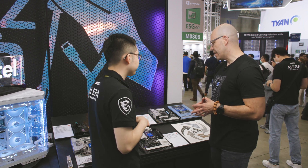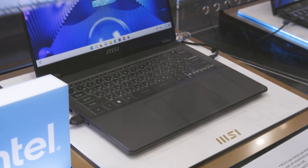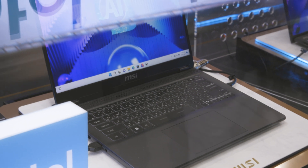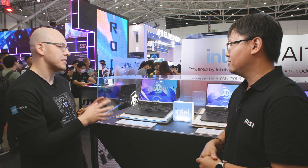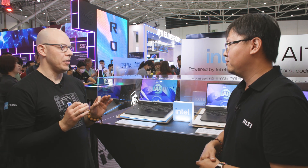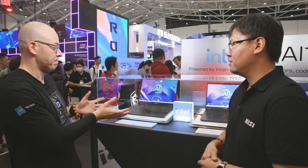Thank you Helvet, it's great to see you, hopefully see you again next year! Now we're here with Andy and we're going to be talking about this amazing laptop featuring Lunar Lake. This is the MSI booth at Computex 2024, and right now you're seeing the beautiful laptops featuring the latest Core Ultra with the code name Lunar Lake. I actually own one of the previous generation Prestige 16s AI and I love it — so light, durable, and amazing performance.